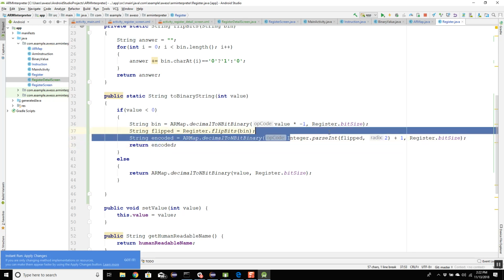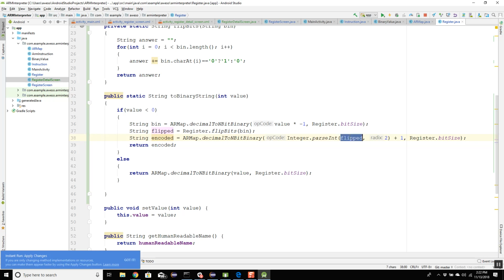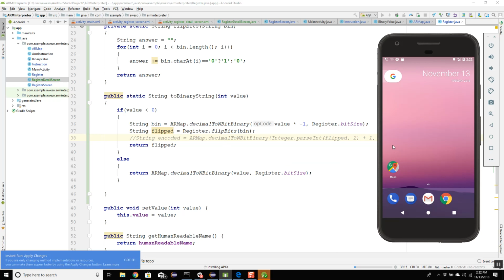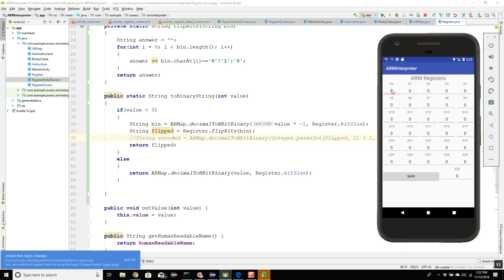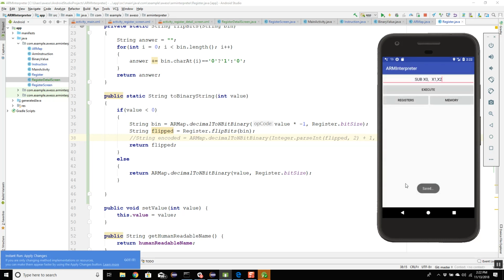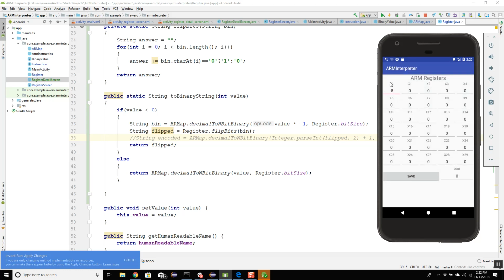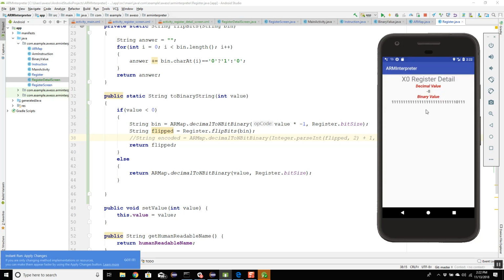All right, so Integer.parseInt flipped should be a bunch of binary numbers. Here, I'm just going to return flipped here. Let's just see what that guy looks like, since we have a couple of minutes. All right, so that's it flipped.